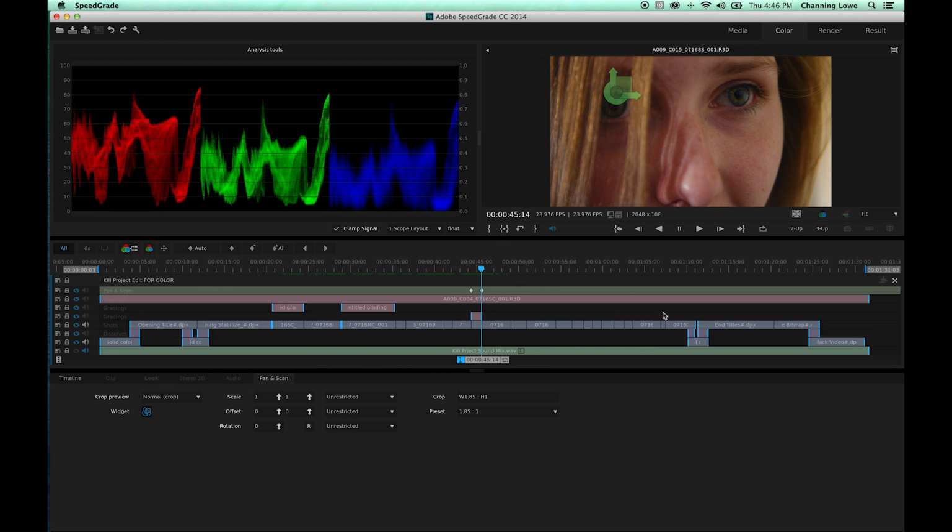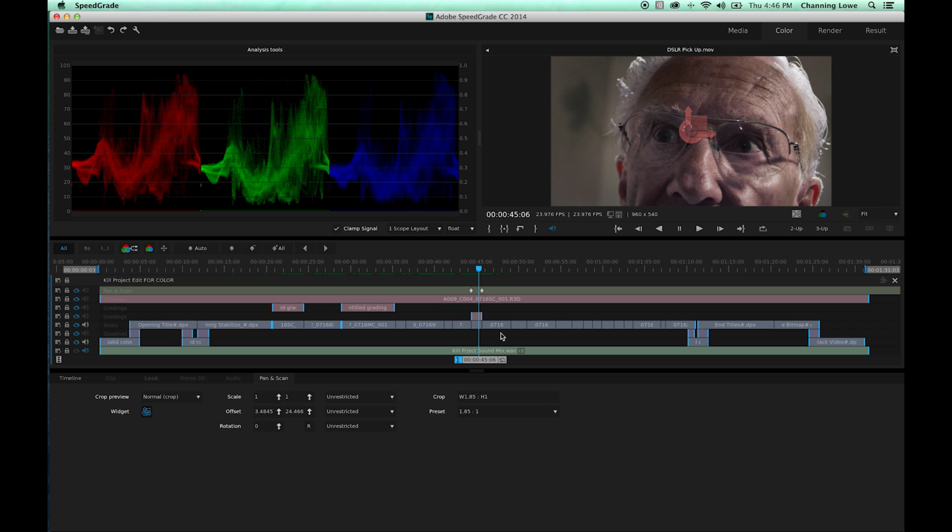So I only needed the pan and scan for one shot there. It has it over the entire project. And you go through and add your keyframes and take them away and move them, toggle them, so your framing is exactly where you need it. And everything now is in 1.85 to 1. And this shot is no longer 16 by 9. We had to zoom up a little bit on it to get it into that aspect ratio. So now we're going to go to the last portion here.